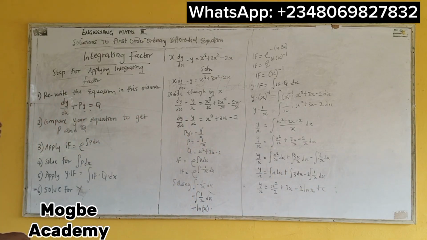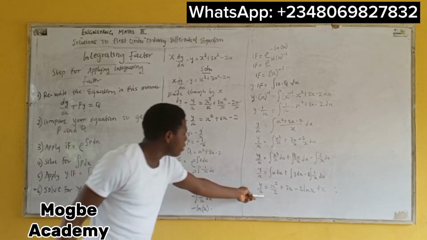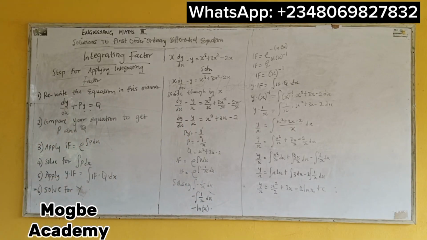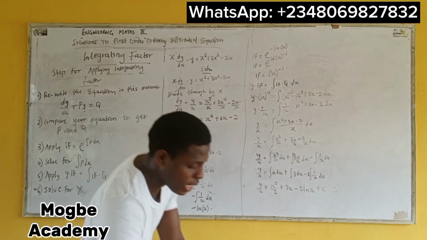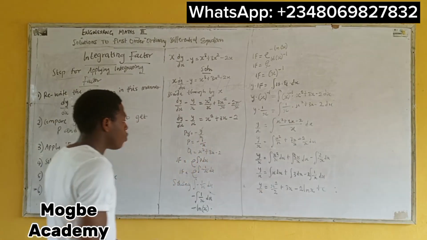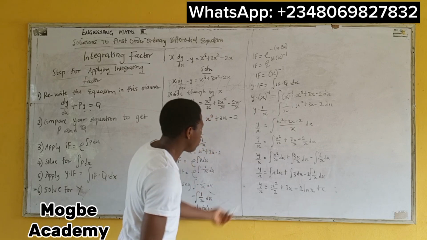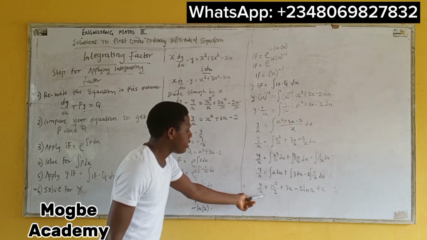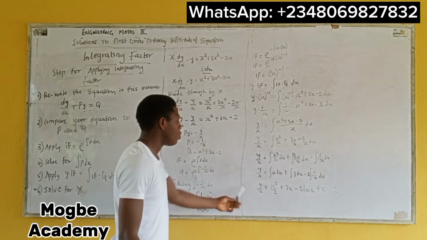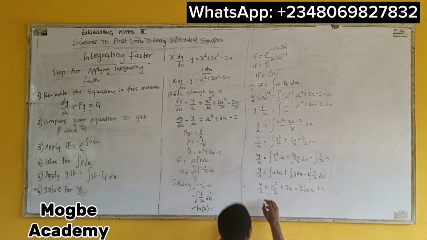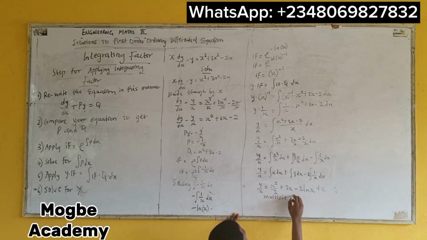That's what we have. So if you have that, the last thing is what? Solve for y. We can make y subject of formula. Now making y subject of formula in that equation, you'll be left with what? What will you do? You multiply by x. Because if you multiply x here, x is going to cancel x, you'll be left with y. So you do that to the other side of the equation. So multiplying by x throughout.